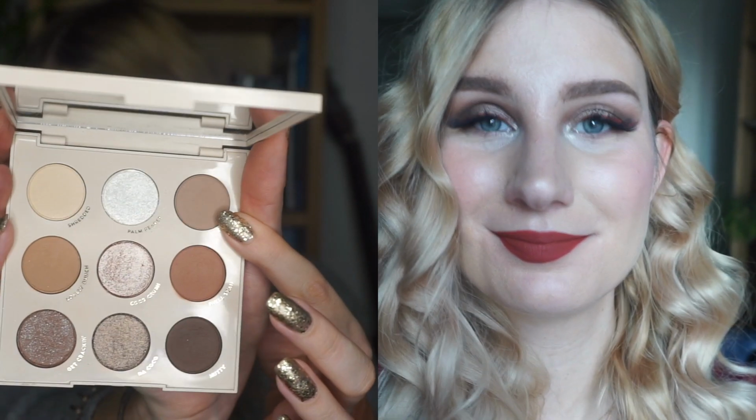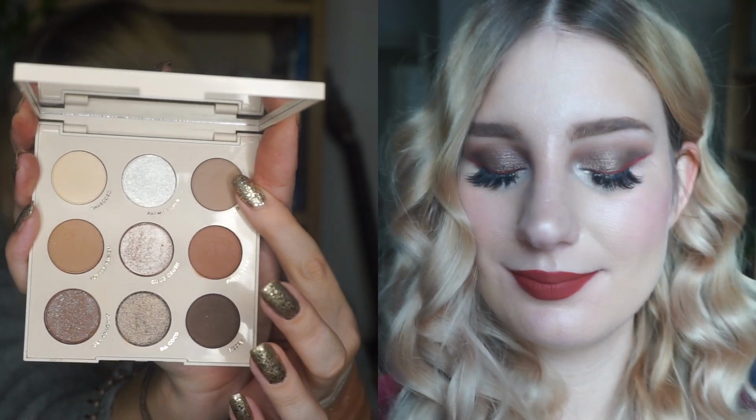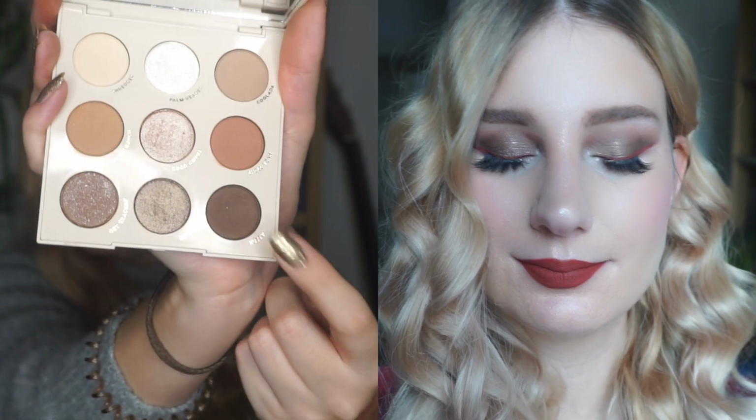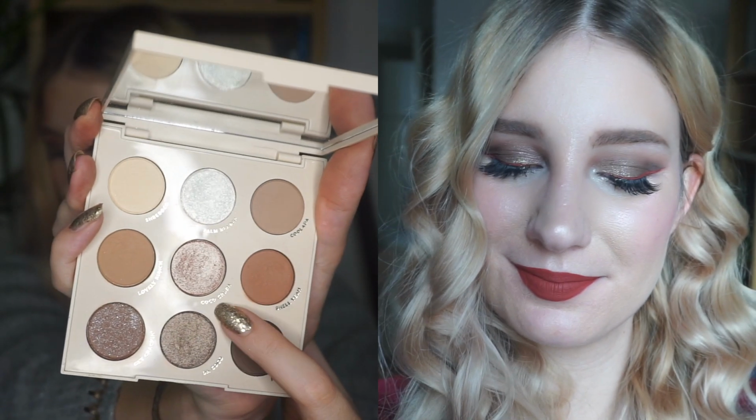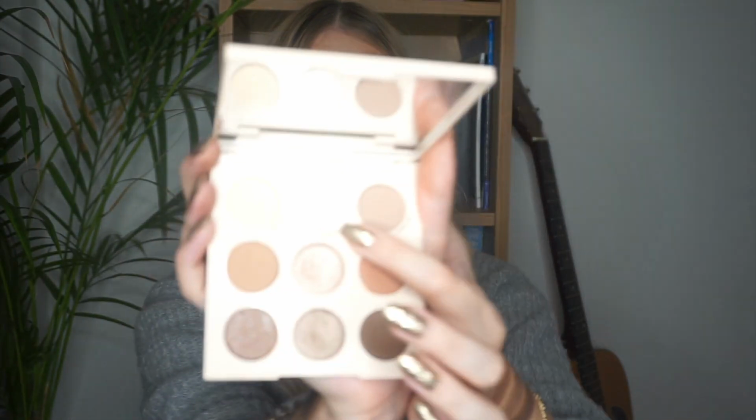So with day number 5 I did more of a winged out eye look. I have two, actually, this day and the next day are both winged out looks, but this is the more dramatic of the two. I used some tape to get that sharp edge, and then I started off with the shade Colada, which is this cool tone brown again, and put that in my crease as well as my lower lash line. Then I took the shade Nutty, which is this dark brown again, on my outer corner. Then all over my lid, I took this beautiful shade the Cocoa, which is a shimmer shade. And then lastly in my inner corner I used Palm Reader again.